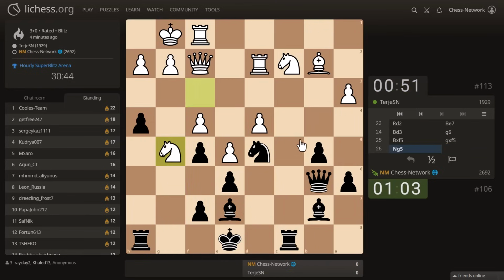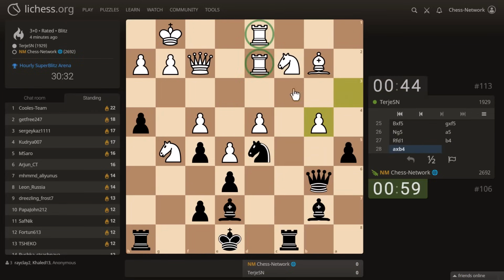Or this idea. No light square bishop, so yeah, I think I like just holding this here. I'm not concerned about this knight. I could take it whenever I want. I like just going here. These rooks are not really doing anything. They're watching over a pawn, but I'm not really even interested in taking it.